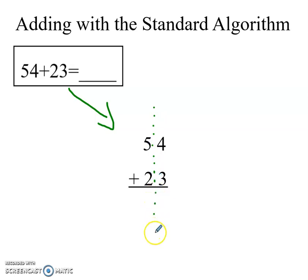I'm only going to add my ones and my tens. All right, and then I like to label them. So these are my ones and these are my tens. Because I have that line there, those two columns are not going to cross, okay? And this is without regrouping. So what is 4 plus 3? Well, it's 7. So I put a 7 under there, so it gets me 7 ones. What is 5 plus 2? It's also 7. But these are actually 10, so that gets me 7 tens. So what is our answer? 77.